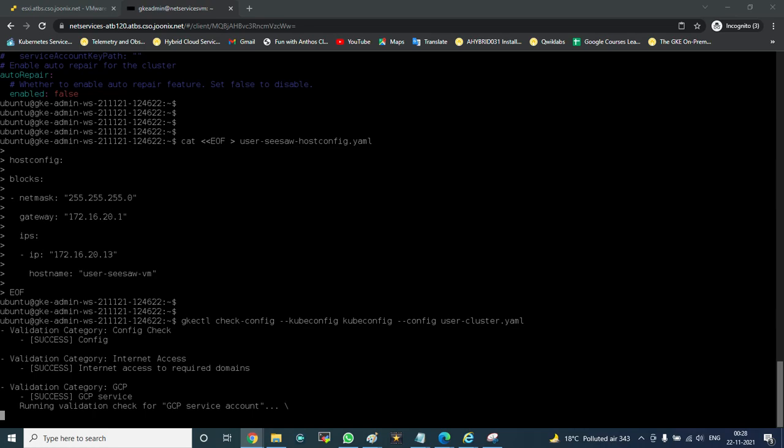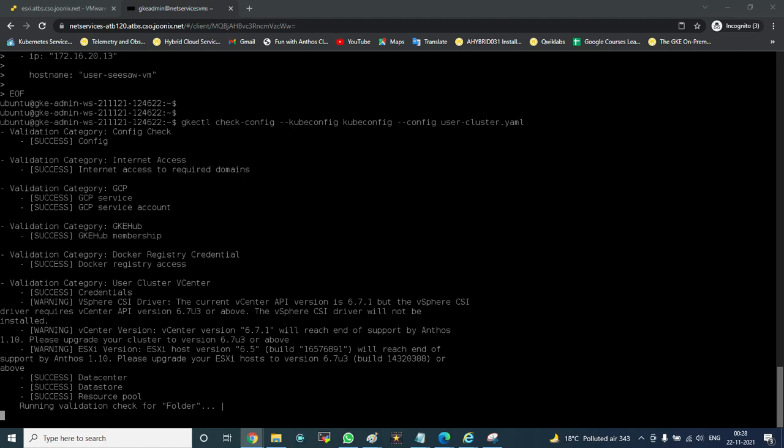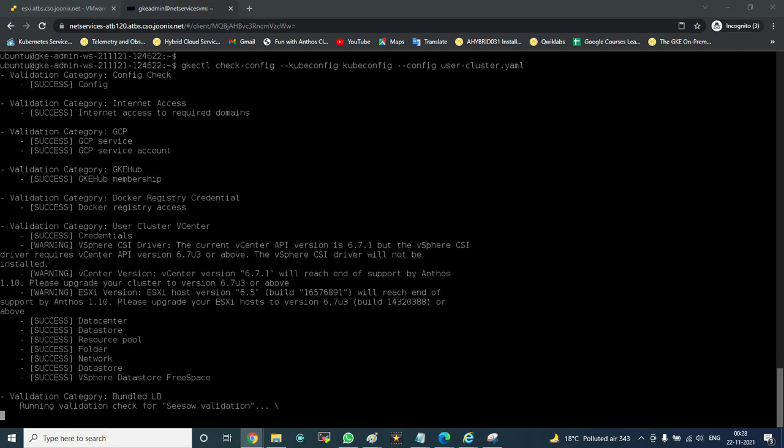Basically, it's a part of installation, and the load balancer is mandatory to define. First of all, you have to create the load balancer, and only then can you create either the user cluster or the admin cluster.